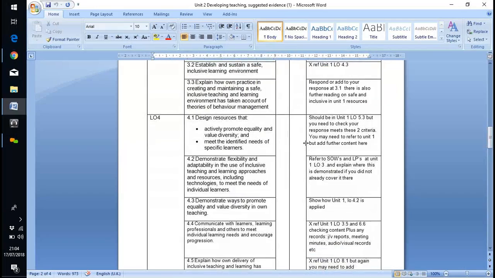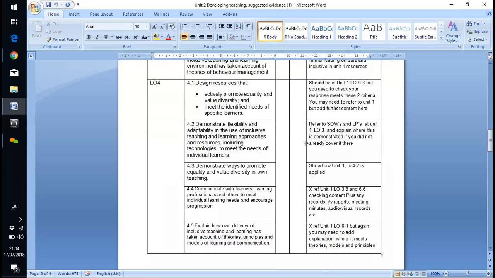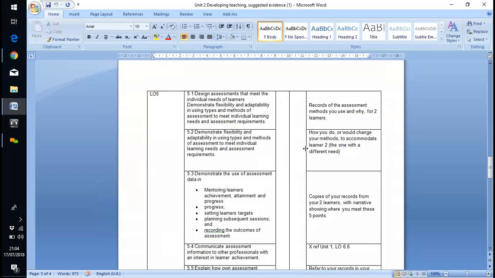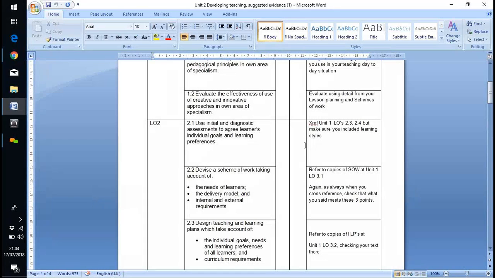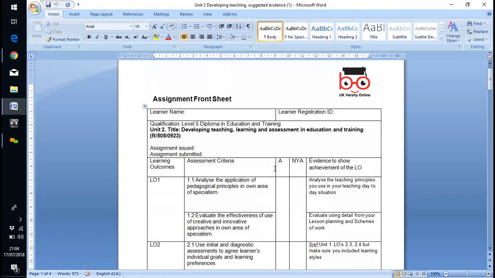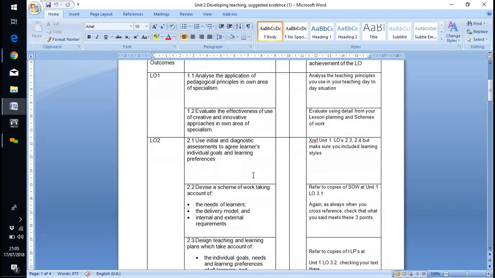So this is where I'm at. Analyse the behaviours, 3.1. I've only written about one of the theories so far, but I just want to see if I'm getting it okay. Yeah, that first bit was dead right. There was nothing wrong with that at all. The only bit on LO2 I've put on there is to look at the evaluation. So I need to put an evaluation at 1.2. And then I just want to know how my LO2 is going, and I've done the beginning of LO3 and I want to see if I'm on the right track.